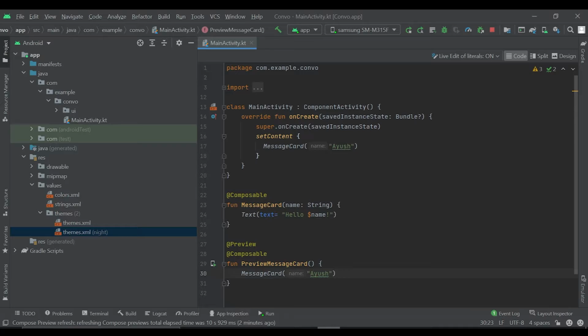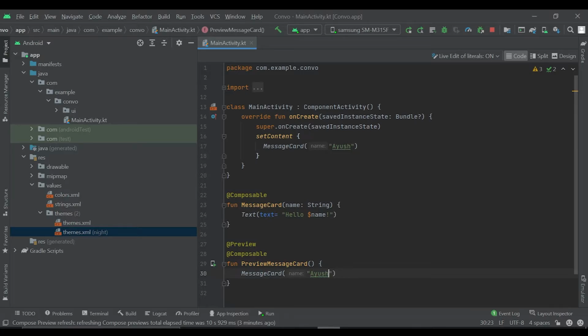We can do that in our message card. So far we have built our first composable function and its preview. Now we're going to see multiple capabilities to build a simple messaging screen containing a list of messages, with some animations. So let's start by making our message composable richer by displaying the name of its author and a message content. We need to first change our composable parameter to accept a message object instead of a string, and add another text composable inside the message card composable. So as I said, we have to update our preview as well, of course.